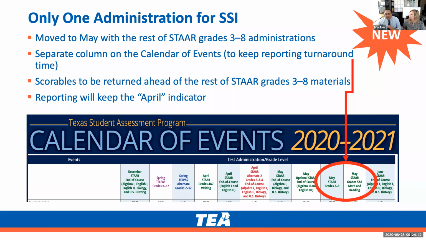Another compromise that we decided was better to keep is for 5 and 8, you will see the April indicator, because while we push it, it's still the primary administration, and the primary administration is always April for these grades. This is going to help us be consistent in future years so that we don't have to always explain, oh, by the way, in spring 21, May means primary. April is always the primary administration for 5 and 8. So let's just think of it as we're giving 5 and 8 in very, very late April. We're giving it on the 7th week of April. Okay.